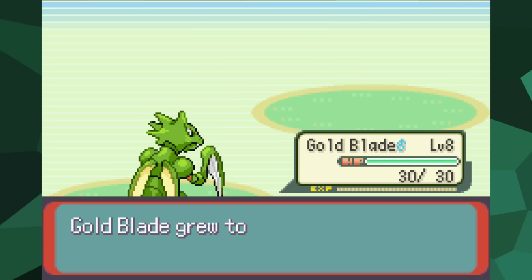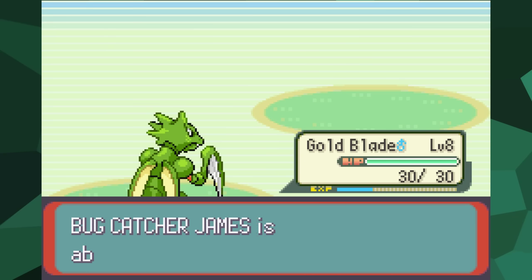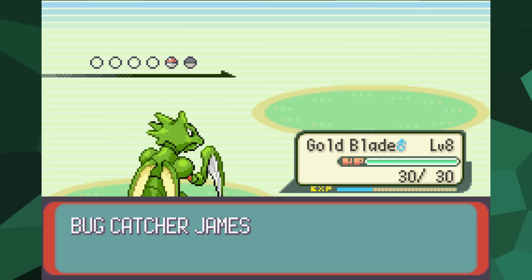We, Team Aqua, are gonna go steal something in Rustboro. Please do not follow us, or talk about our plans.